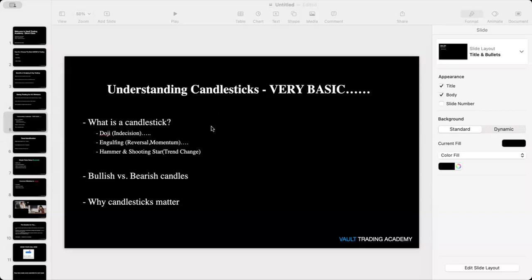Okay, cool. So what is a candlestick? There are 3 types of candlesticks that you must know, and they all mean something. To view candlesticks, go on tradingview.com and go on to any chart. It can be Dogecoin, Bitcoin, Apple, Nvidia, Tesla, whatever it is, and you're seeing a wide range of candlesticks.